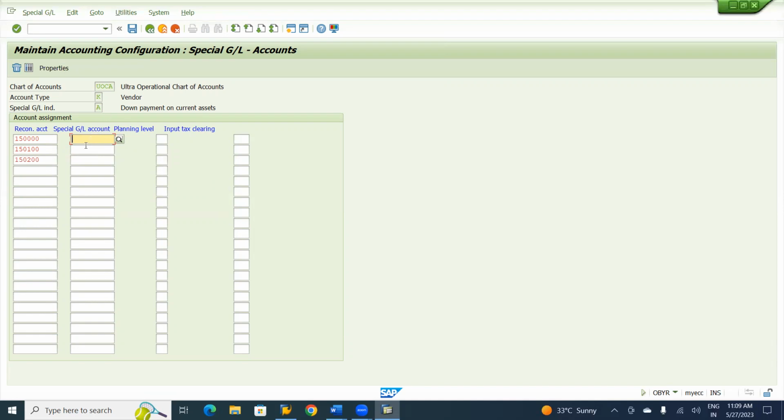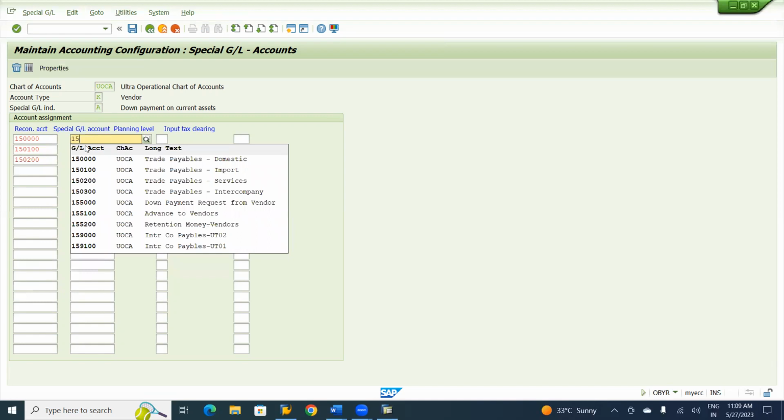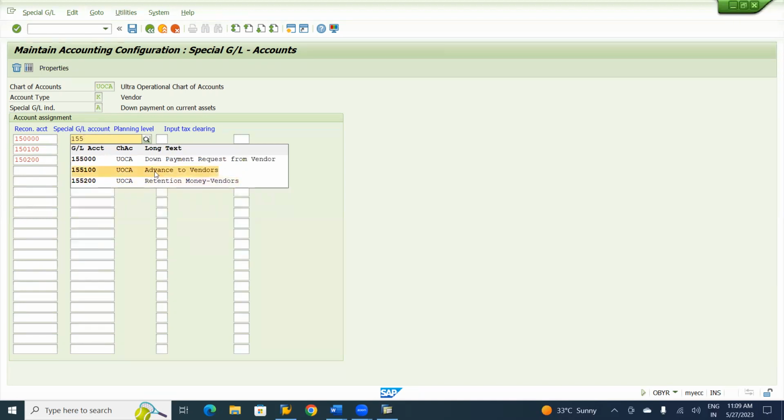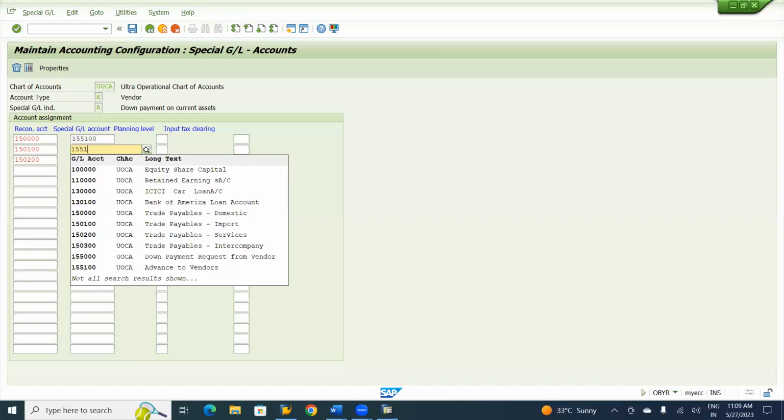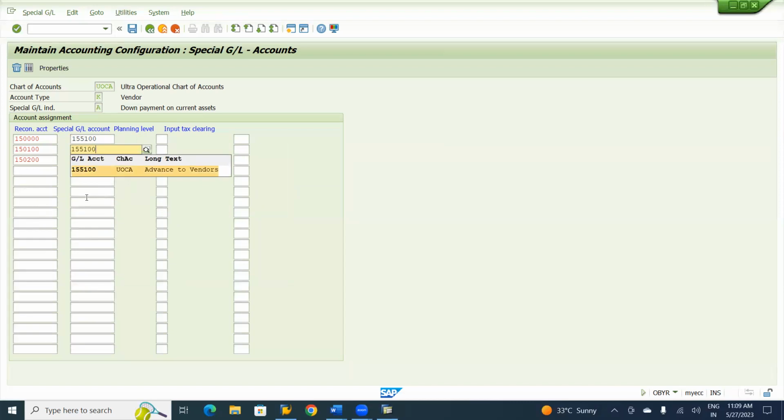Sorry, it's 1,55,000. Here you can see advances to vendors. And 1,55,100. So whatever GL accounts we have created, down payment and advance payment, we have integrated with the import vendor, service vendor and domestic vendor.